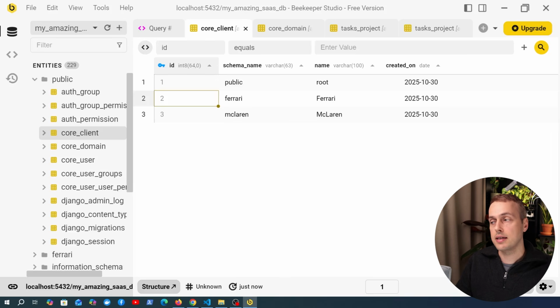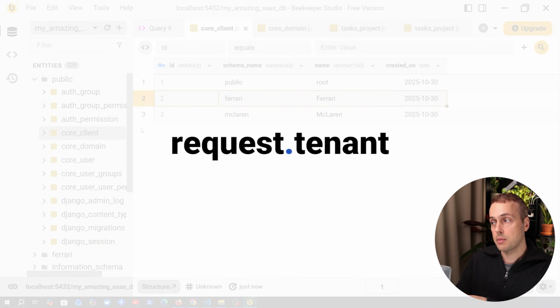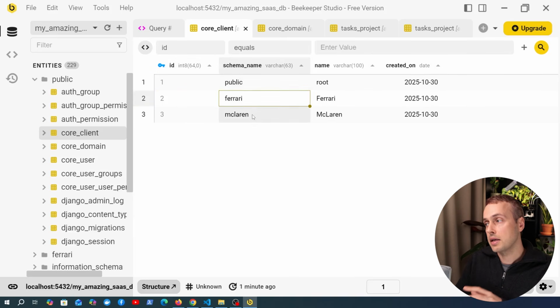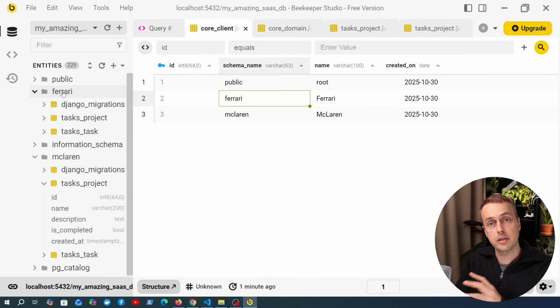And this is the tenant identification section. It's going to find that tenant there, and that is ultimately what gets added to the request object. Remember, we looked at request.tenant earlier on. It's going to be the model represented by this row here. So the middleware pulls this data out and it creates that tenant model, and that tenant is added to the request. And after that, the magic step happens. That's the schema adjustment step. And notice the schema name is set to Ferrari here. It's basically going to use that field there. And it's going to change the Postgres search path to use the schema of Ferrari because that is what's set in this column.